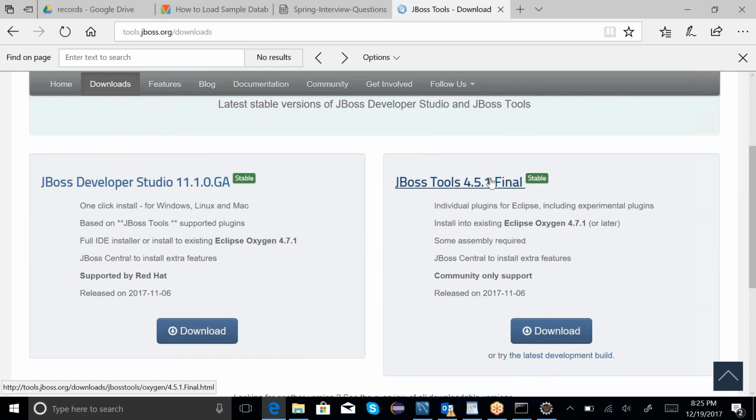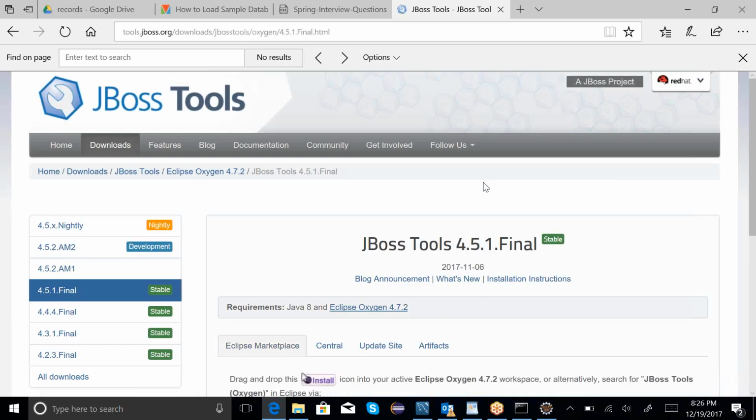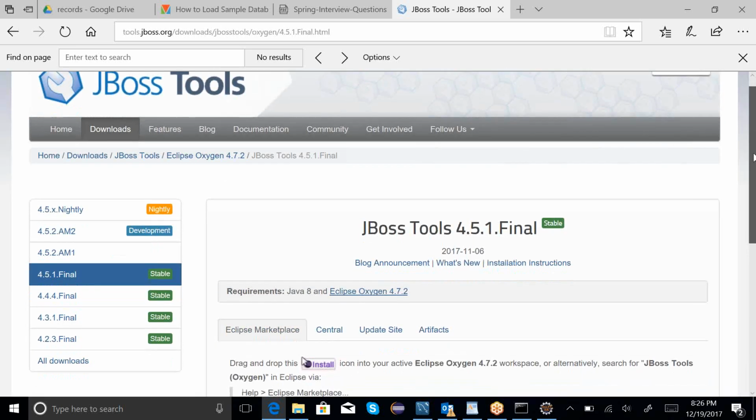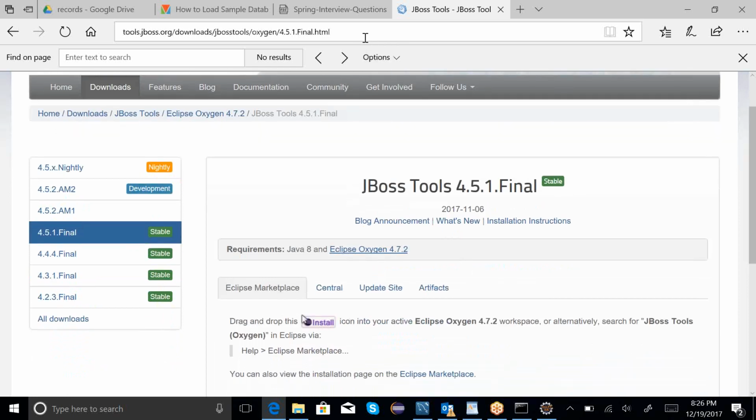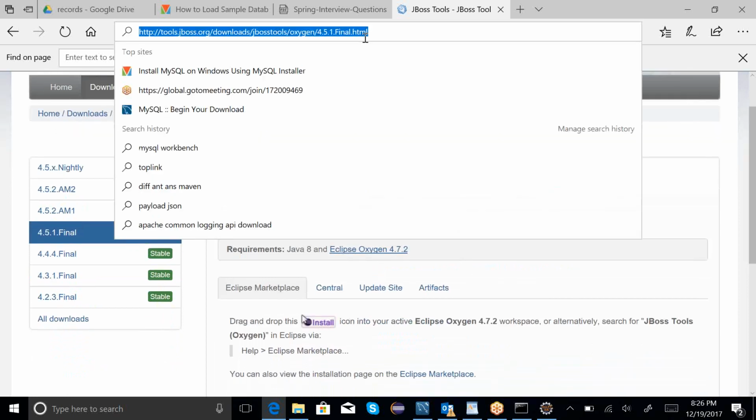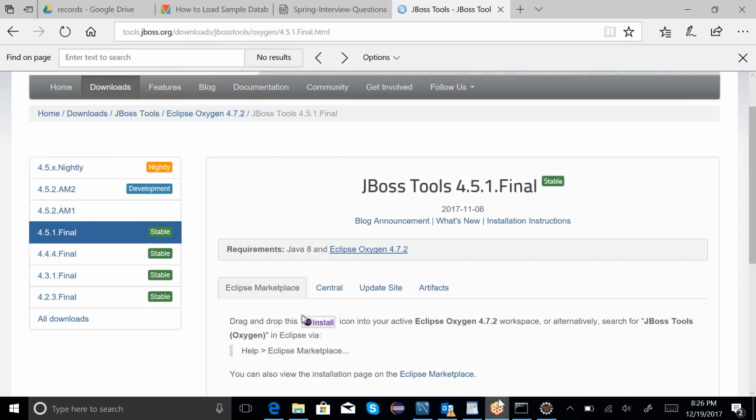Click on it. Others, just wait for a while. Now you can copy this web page link from the top and paste it in the chat. Now all of you can open the site. Make sure that you open your Eclipse IDE also.